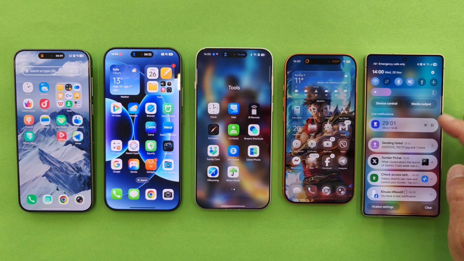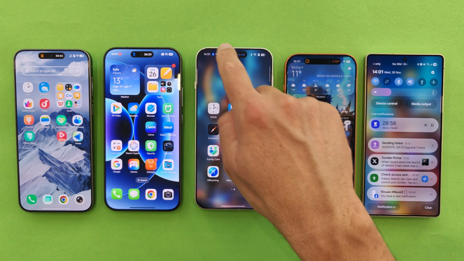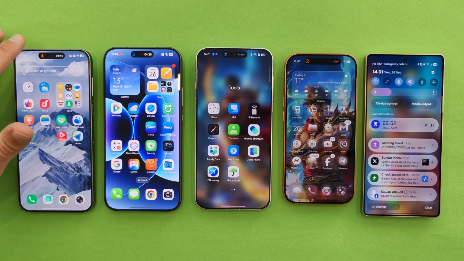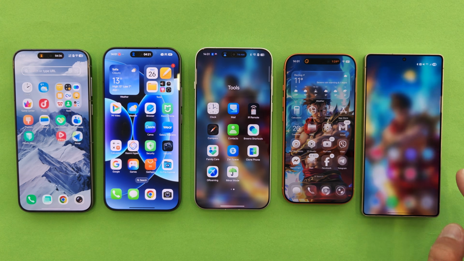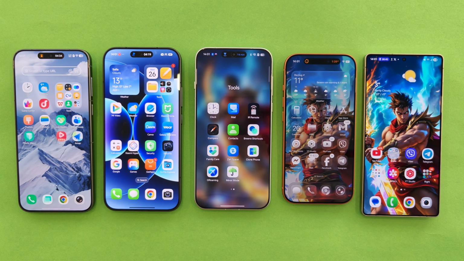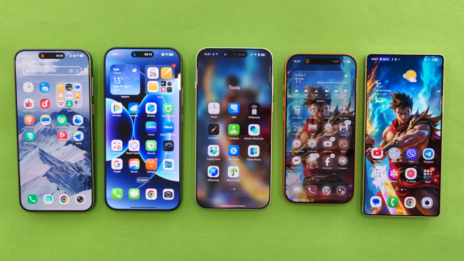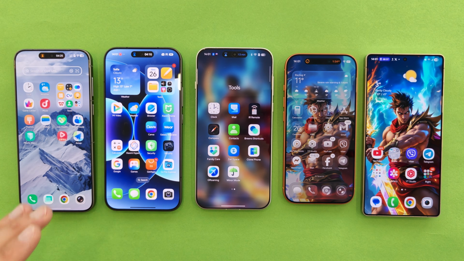And of course, if you swipe down, you will see the timer here. You will see it here again, here again, here again, and here again. It is in the notification center, but other than that, it stays in that view on Samsung. Every other is trying to put them in a so-called Dynamic Island, even though these devices don't have a Dynamic Island.